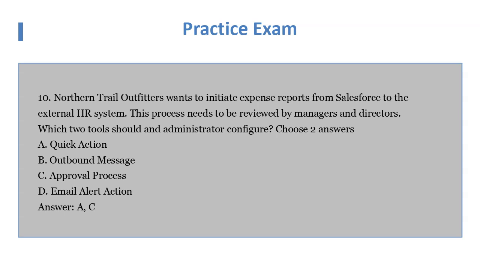10. Northern Trail Outfitters wants to initiate expense reports from Salesforce to the external HR system. This process needs to be reviewed by managers and directors. Which two tools should an administrator configure? Choose two answers. A. Quick Action. B. Outbound Message. C. Approval Process. D. Email Alert Action. Answer: A, C.